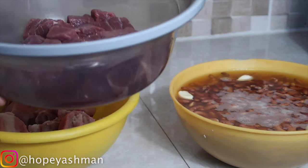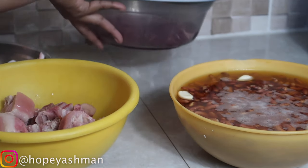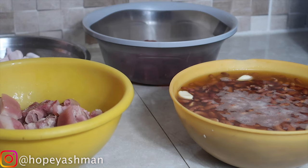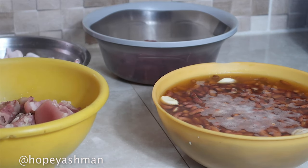I also have here with me 1 pound of boneless beef. I went to the meat shop and got my meat, but you can buy it at the supermarket or your regular meat shop. So there you have it, about 5 pounds of meat to my 1.5 pounds of peas. Remember, the more peas, the better. If you have just a little bit of peas, the stew peas will not get that rich red color. So in order to get that rich red color, you have to ensure that you have enough peas.